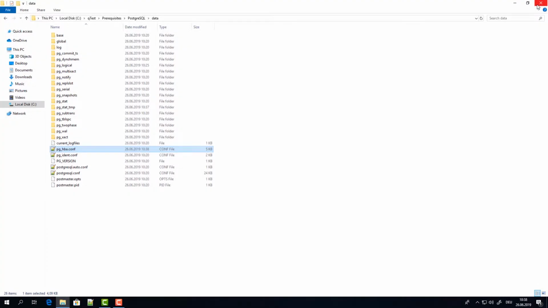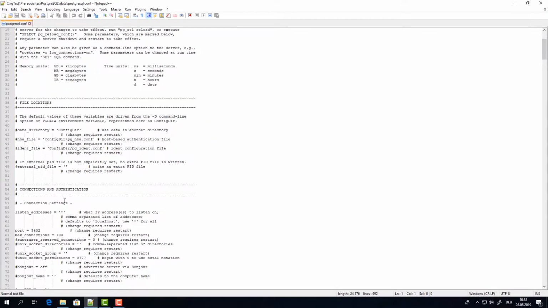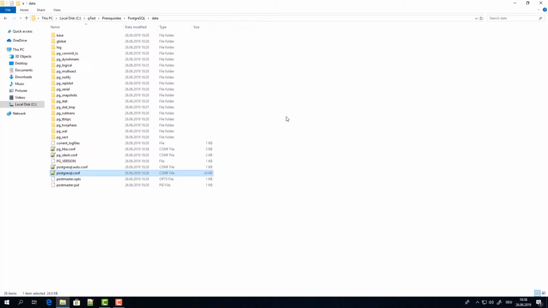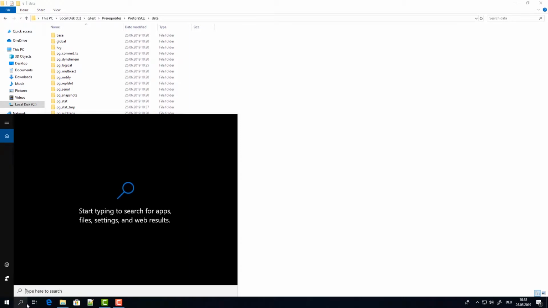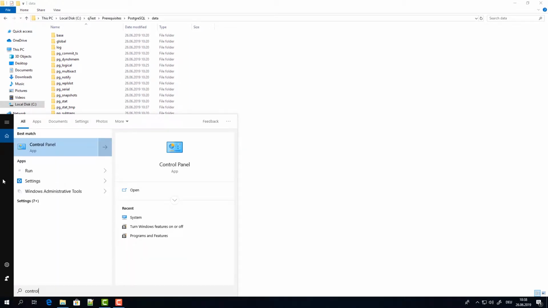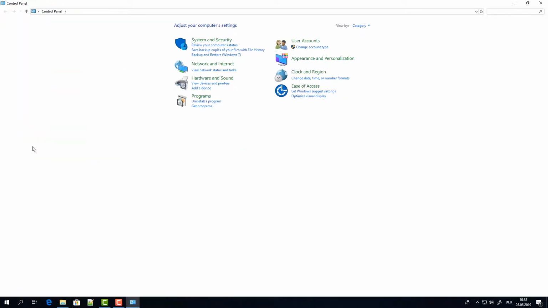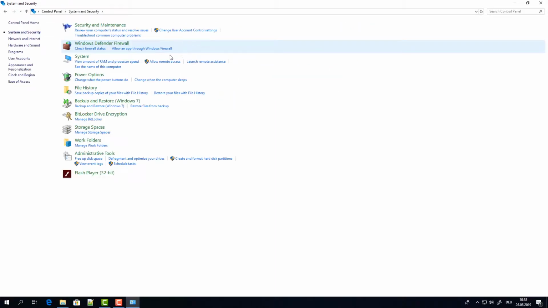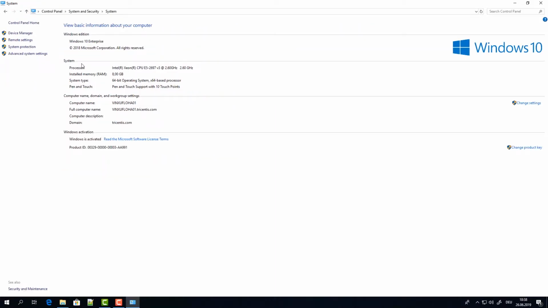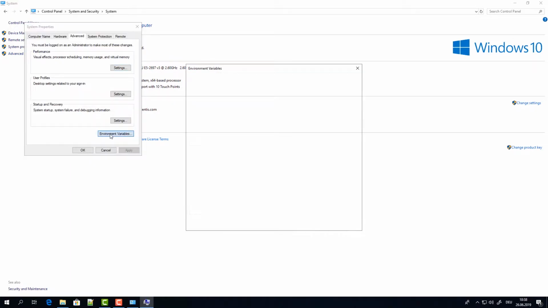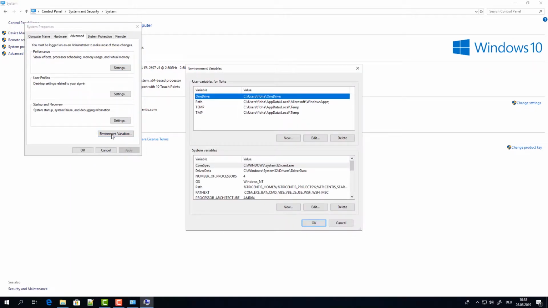Now we need to check the address Postgres is listening on. Open the postgresql.conf file and check if the value of listen_addresses is a wildcard. The next step is to edit the user variable path. The easiest way to do this is to open the control panel, navigate to System and Security, System, Advanced System Settings, Environment Variables.